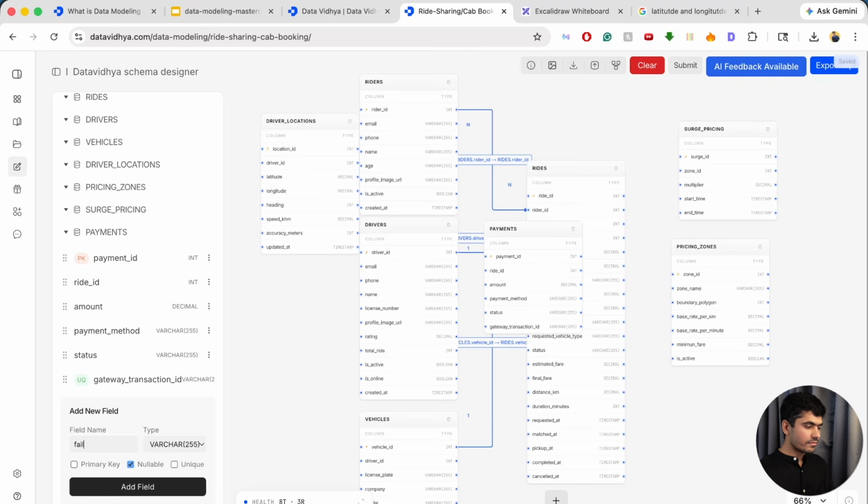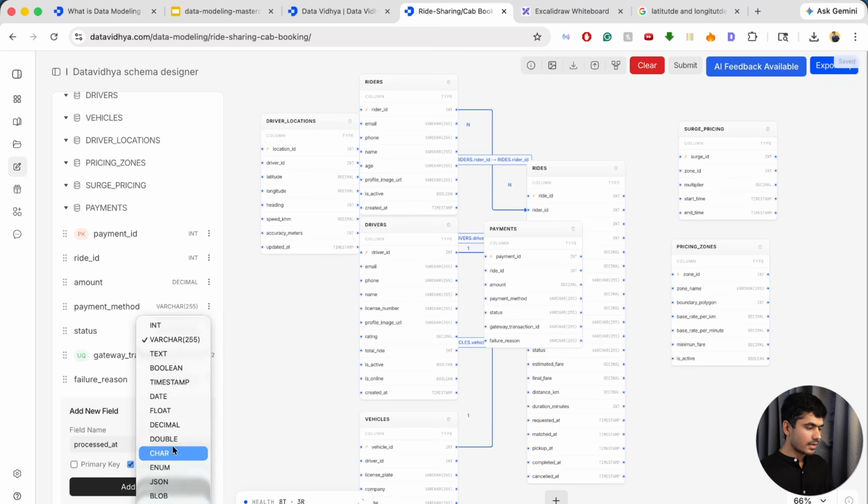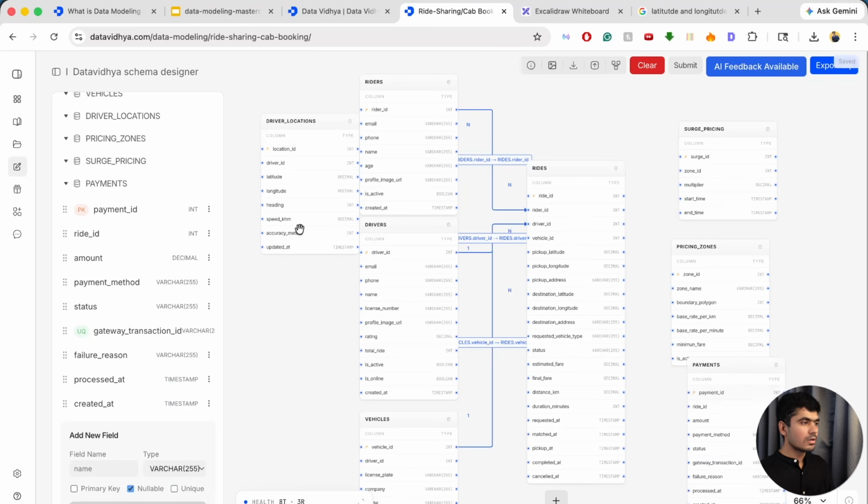Then failure, if there is a failure reason, so we can keep this varchar. It can be null. Processed at, we add a timestamp for that. Let's just keep it null, and created at same timestamp and not null. Okay, the payment is done.